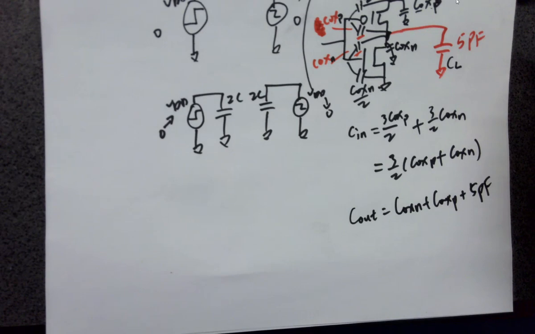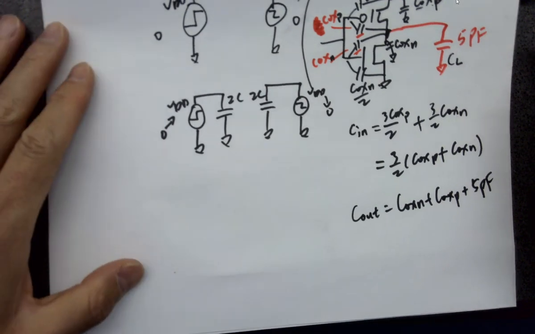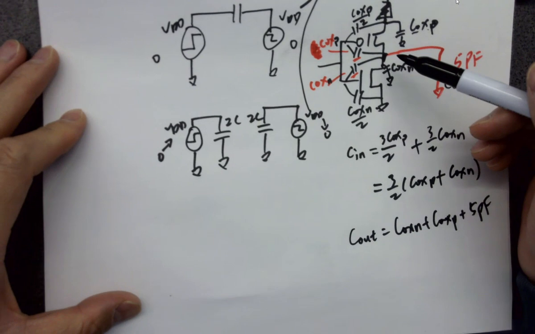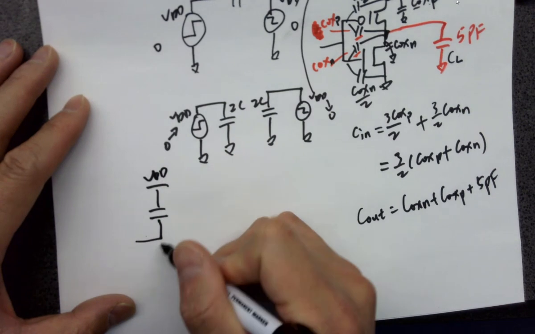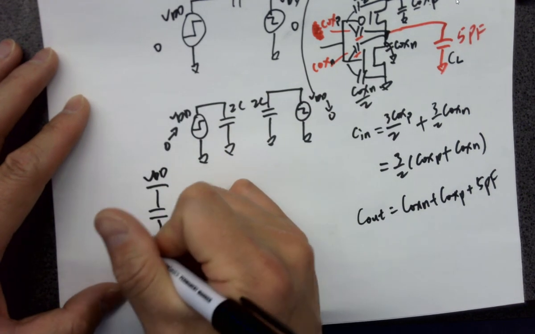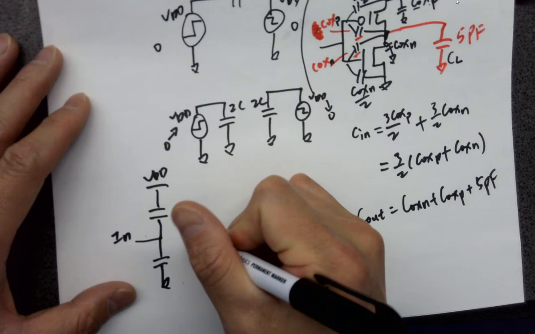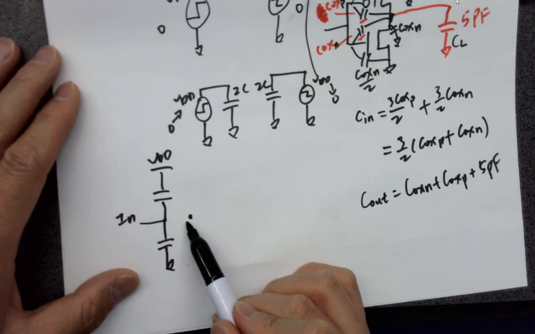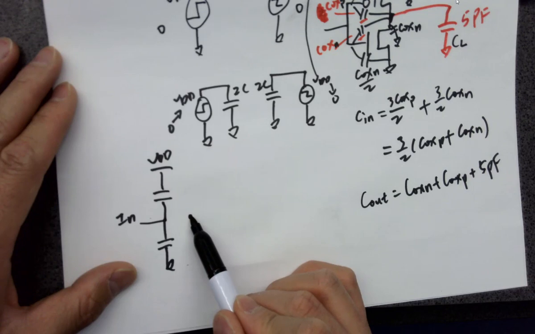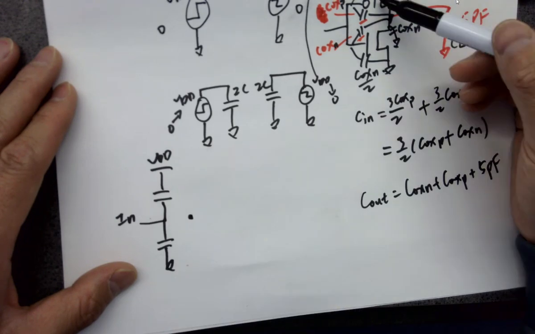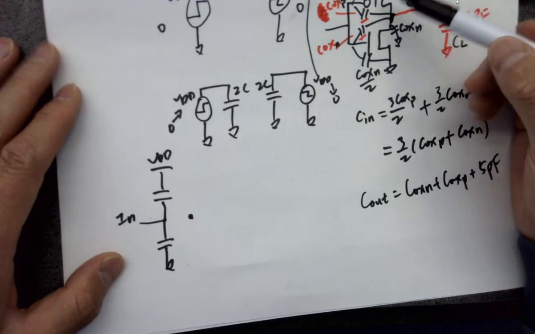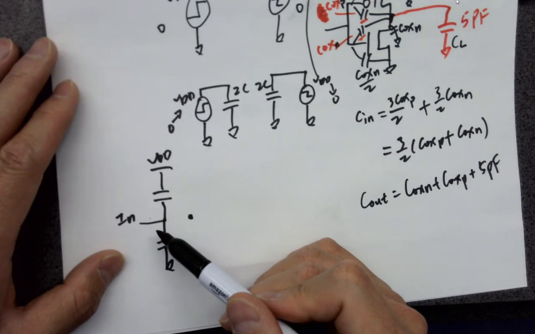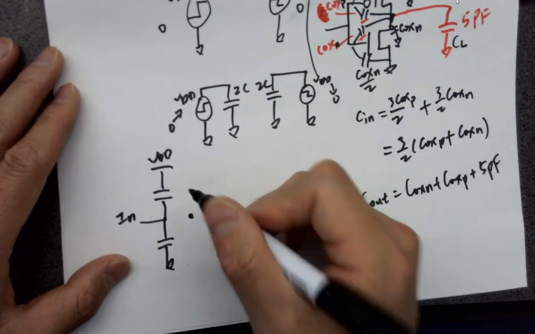Right? If the final exam asks you to draw the RC model of the caps of this circuit, it has input, VDD. That's the input, okay? And the gate. So the gate doesn't have a direct connection to the outside, to the output. It's because of the gate oxide. It's not like a PNP transistor that has a direct connection. There's no connection, okay? So that's why we disconnected over here.